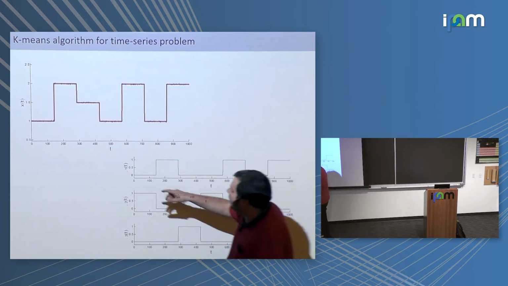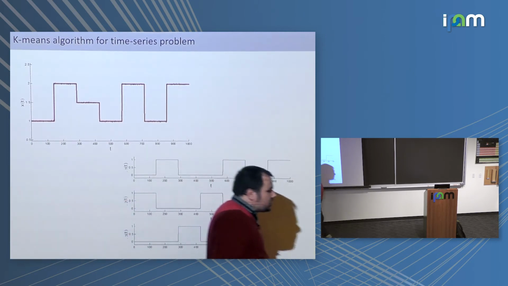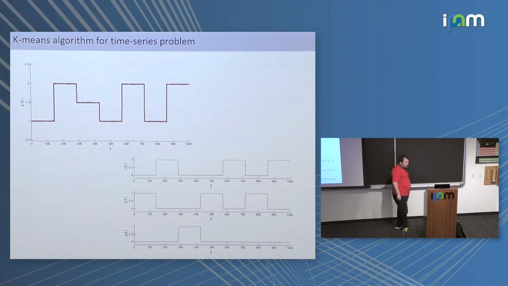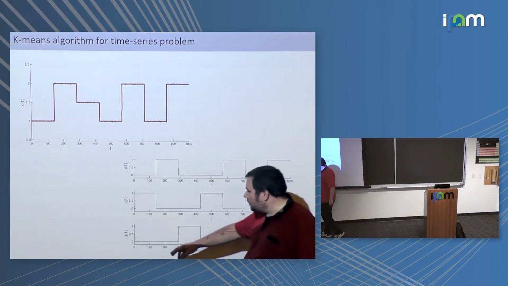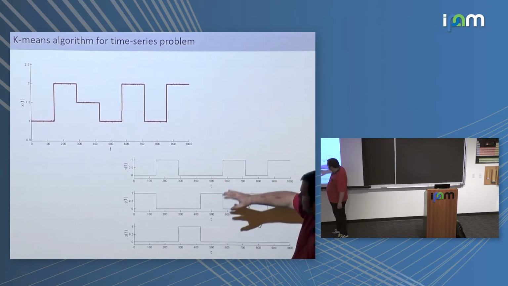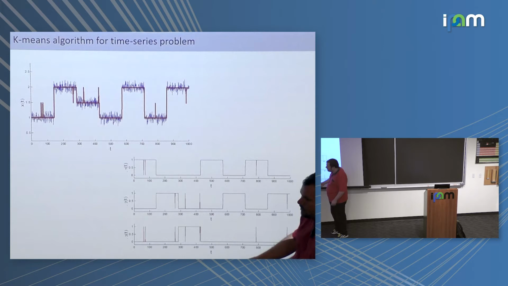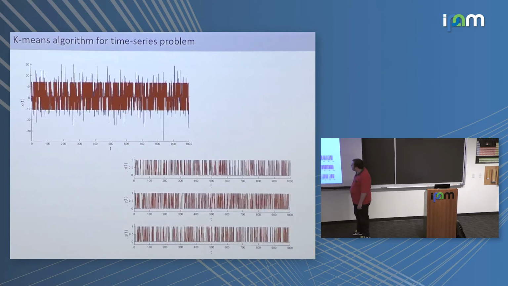Yeah, this blue line, which you cannot see, is the signal, and the red line is the original signal without the noise. Here is gamma, which you cannot see. You can see that our algorithm is able to find the right regimes. If you increase the noise, then the situation is a little bit worse. And if you increase the noise even more, then it stops working.